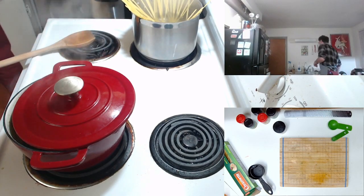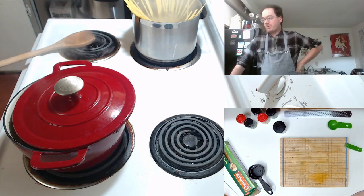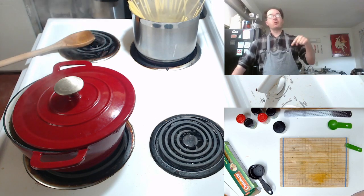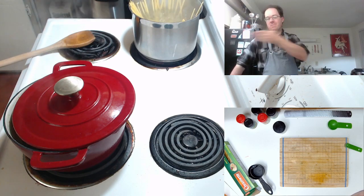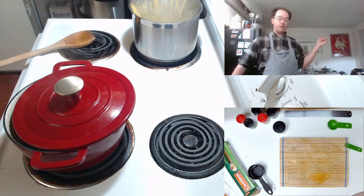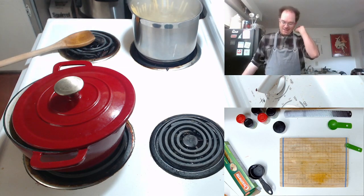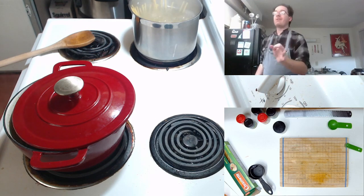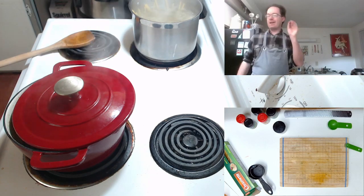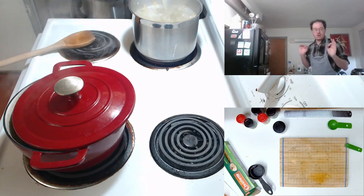Yes, I have used the glass top. My old house, the old place I rented, just before I moved out, the previous owners sold the place and the new owners honored to the end of the lease and then cleared everyone out. One of the last things they did was they replaced the stove. That old stove wasn't broken, but they got a brand new one and put it in there as a selling point because then the house comes with a brand new stove. That house has been torn down. The house is no longer there. The physical building is completely gone, and it is now an empty lot full of weeds. And I'm wondering what happened to that stove. I would have loved to bring that stove with me and put it here, because it was brand new.